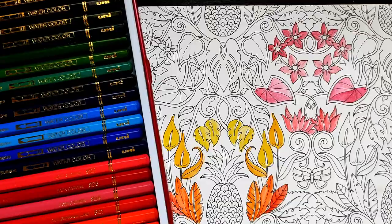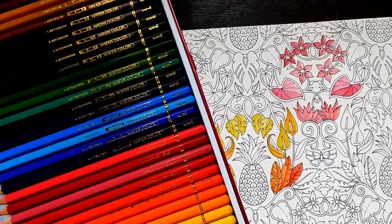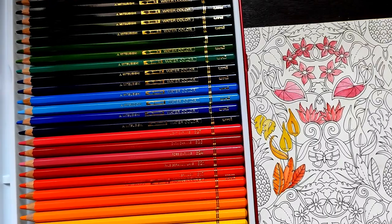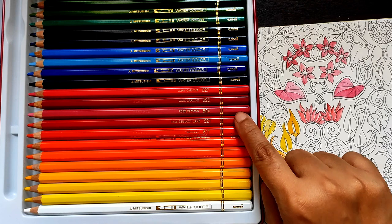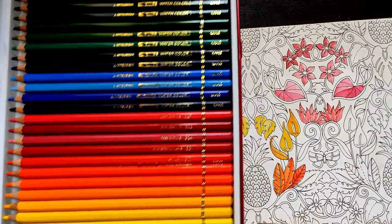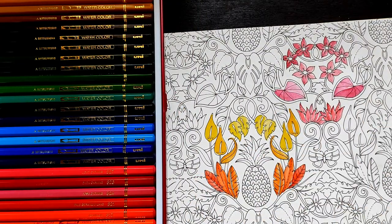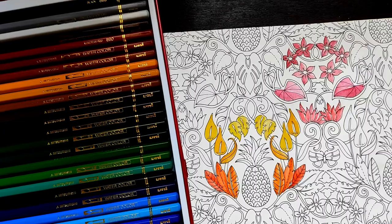The yellows, oranges, and then red, and then pinks. Okay, these are the colors. Now we are going to blues.